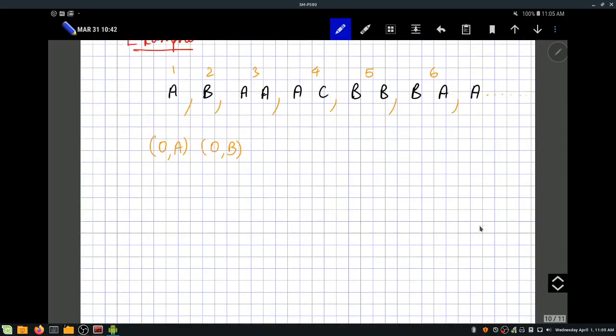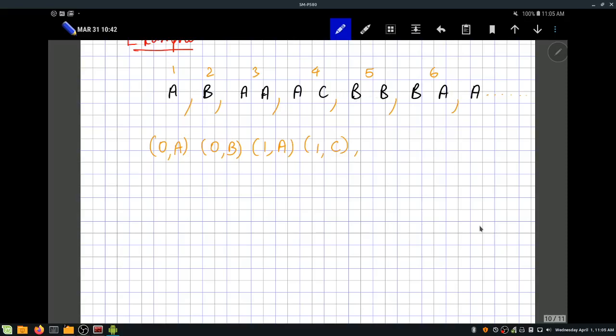So let's look at the third phrase, AA. AA has a match, so the match is in the first phrase and the new character is A. Let's look at AC. A matched with the first phrase, so it's 1 and the new character is C. Let's look at BB.